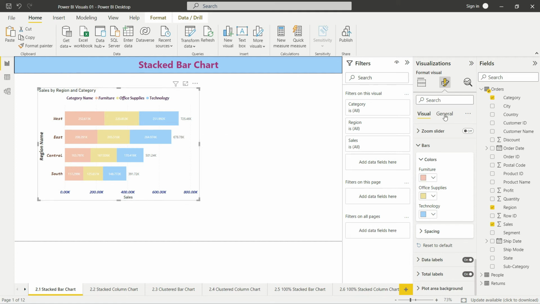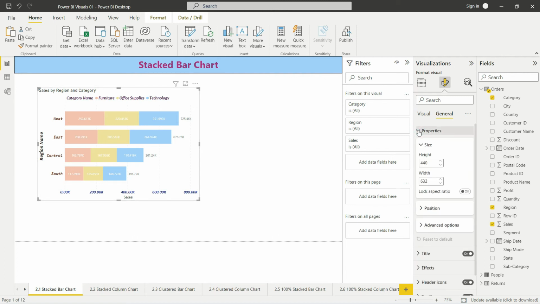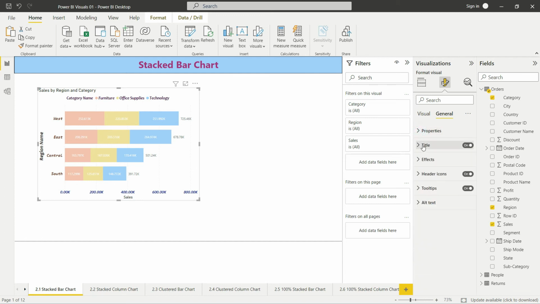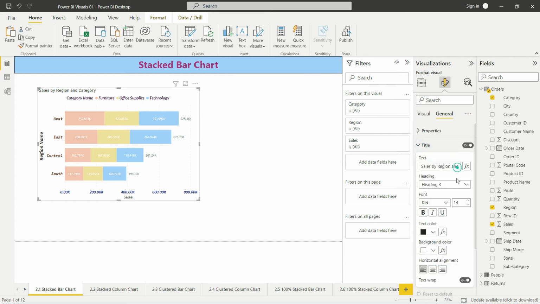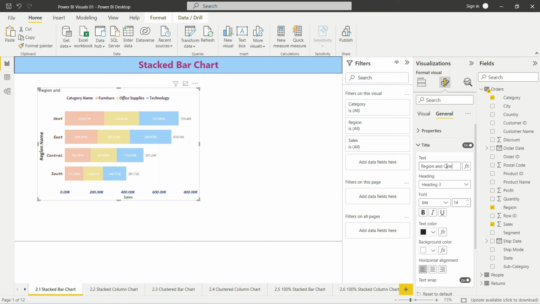Now come to the general formatting options. Now title: suppose you want to change the title here, so we can do it. This is the property. So make the title here sales by region and category. We can make it region and category sales analysis, or region and category sales report, whatever name we want, we can give it.